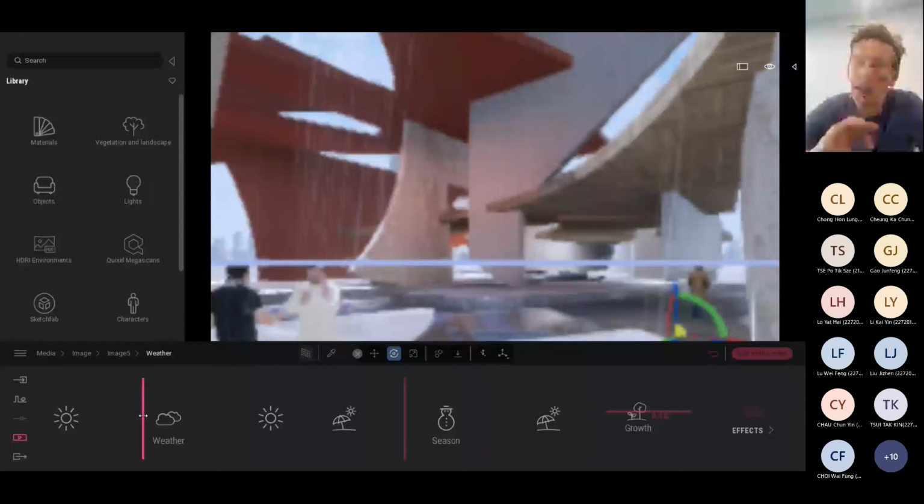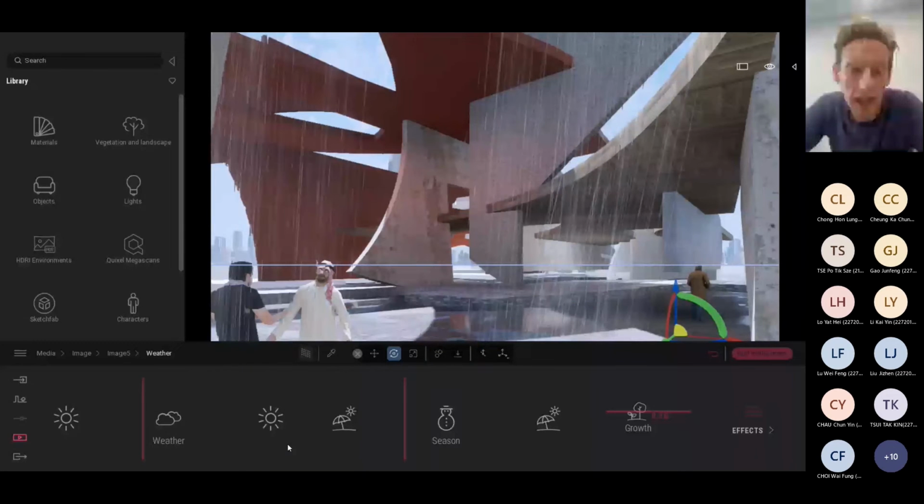So this is very good if you're going to do a static image, exporting it out, you can capture the rain as it was, or if you set out an animation or presentation, you can clearly have this element, and I think you can actually change the season over the time as well. So depending on the type of style of image that you want to come across when you're presenting, so improving your presentation is also understanding who you're presenting to.